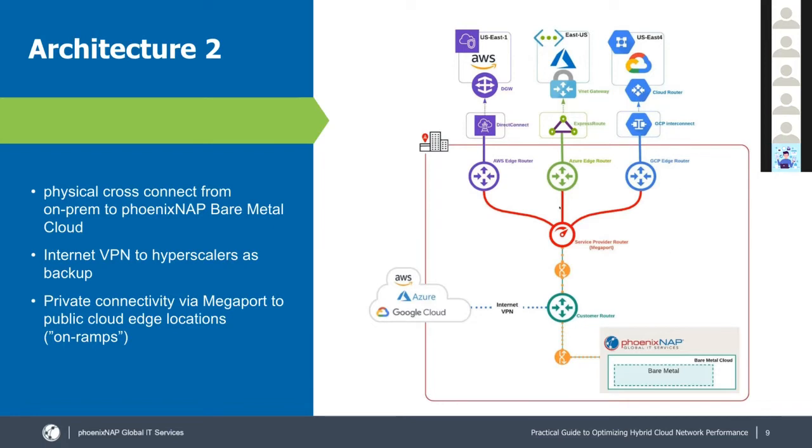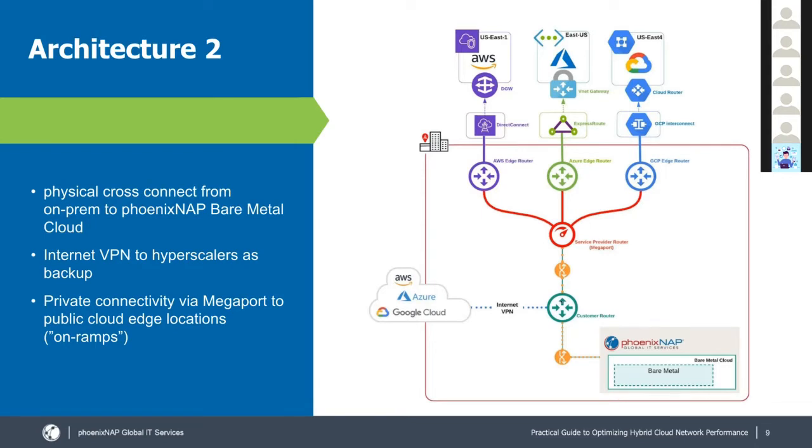When we move over to private connectivity models, that allows us to scale up and get actual dedicated bandwidth into these cloud environments. Maybe we're starting to move a lot more workloads back and forth from AWS to on-prem or into phoenixNAP's bare metal offering. Having a physical private line built out can offer a lot of advantages, is a natural growth progression from a VPN to a private line, and can make failover and redundancy easier. All we'd have to do to ensure we utilize these private lines as our primary circuits is handle it from our on-prem router.